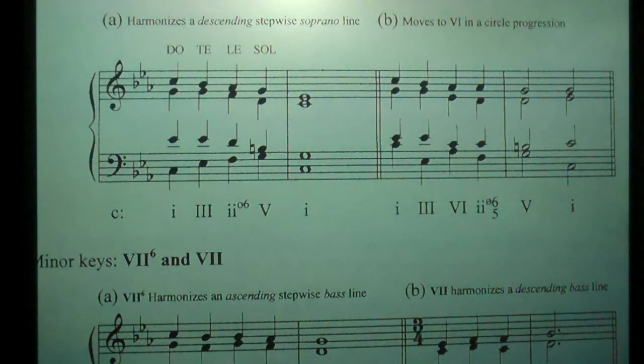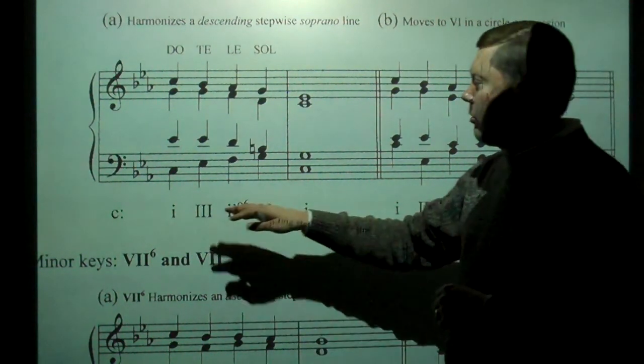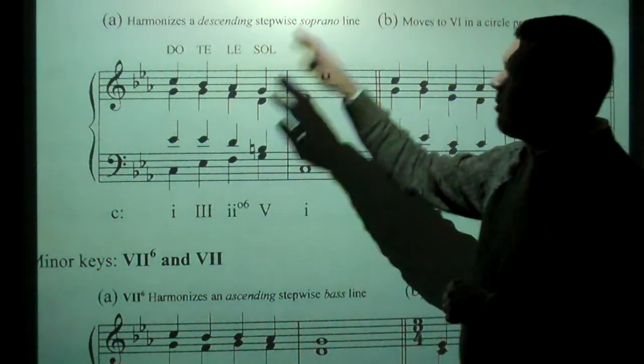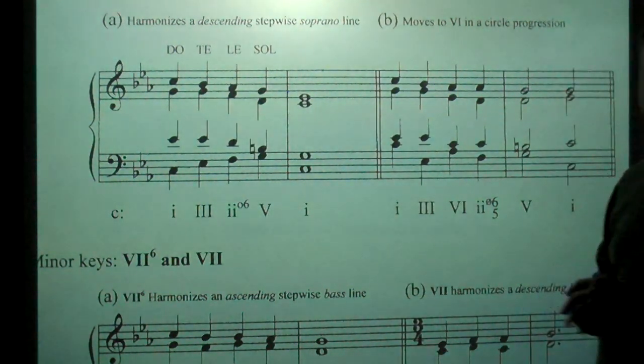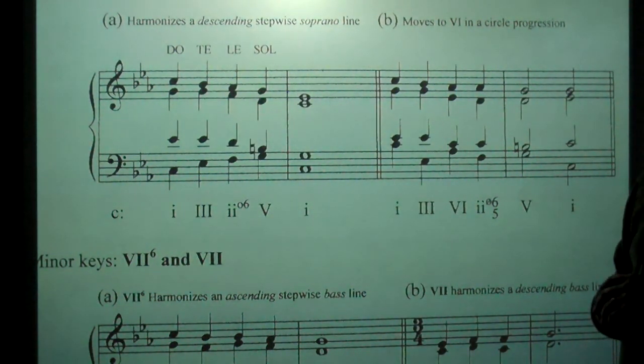The last thing I want to mention about the 3 chord before I move on to the other less common chords is this. When you use a 3 chord, whether it's in a minor key or a major key, I always want you to write and use the 3 chord in root position. Root position. We do not use 3 chords in any inversion. They are not normally found in inversion. When they are found, it is normally root position.